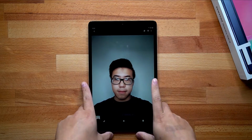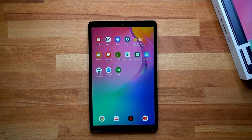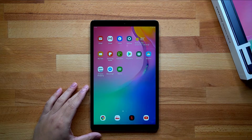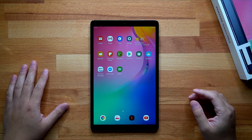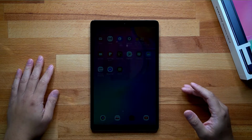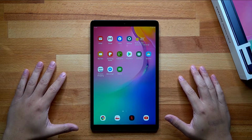I would not suggest picking up this device if you're looking to take a lot of photos or if you're wanting to video conference a lot. This is not the tablet you want to pick up. When I have video conferenced on it, I've heard from some people that the camera quality is not so great. But like I said, this is not a tablet for the camera itself. It is nice to have that camera, but I would not pick up this tablet specifically for the camera itself.